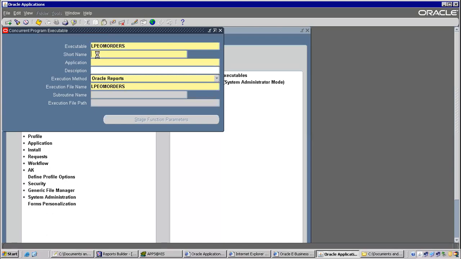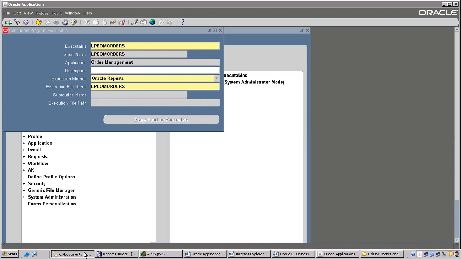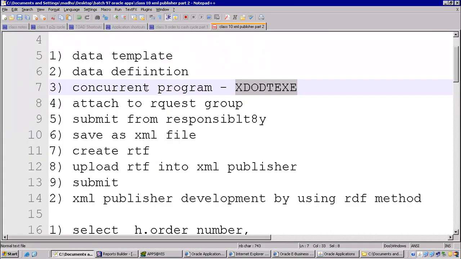Take this executable module name, that's it. Any confusion on this? File name, which is available in the server, same I have used. And short name, executable name also same I have used. Copy paste, that's it. That's about the concurrent program.